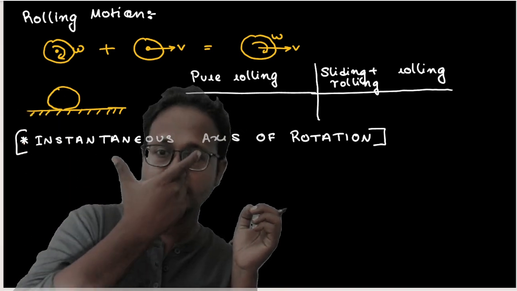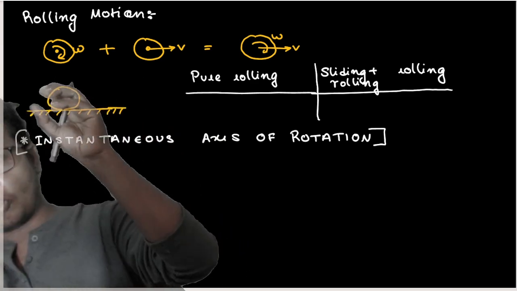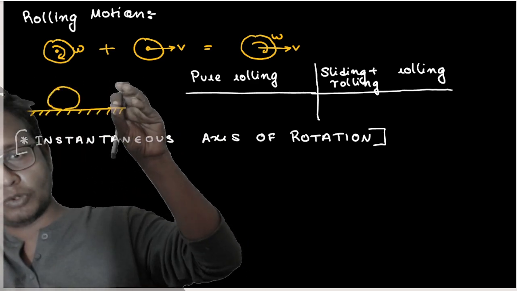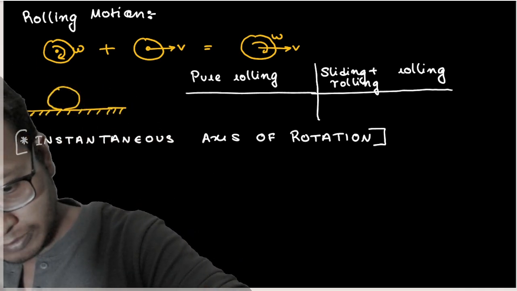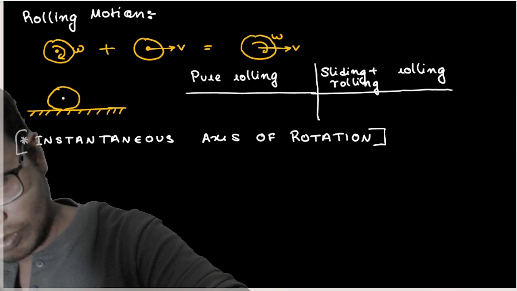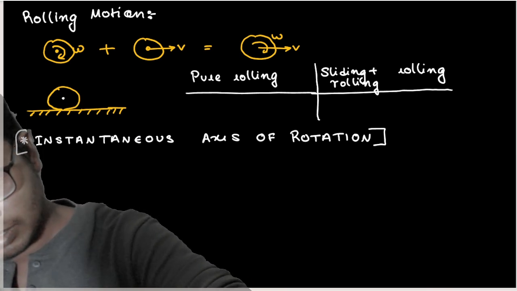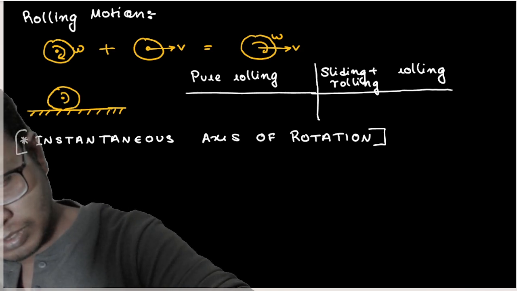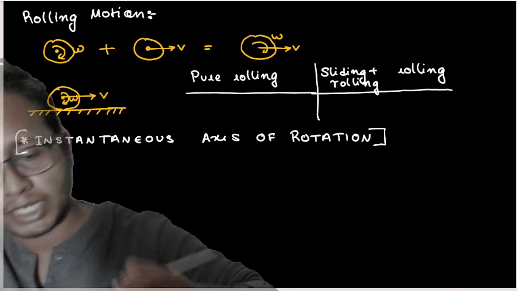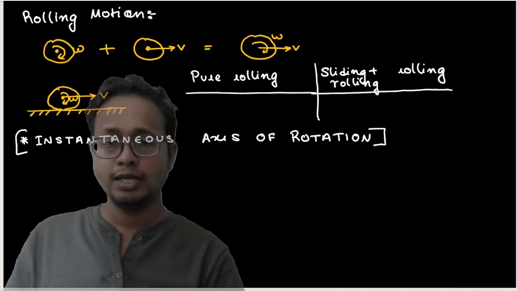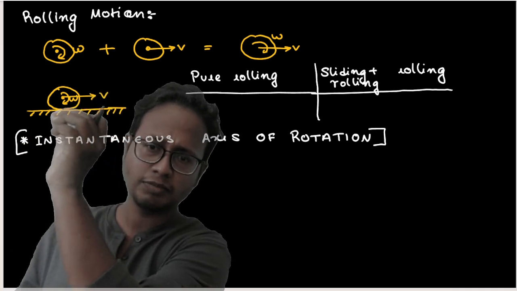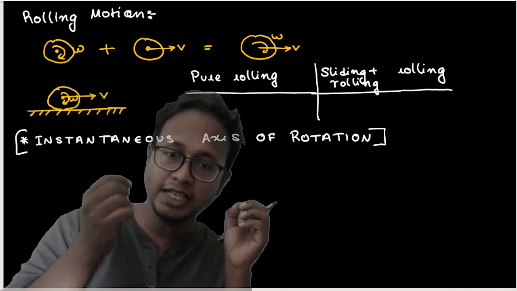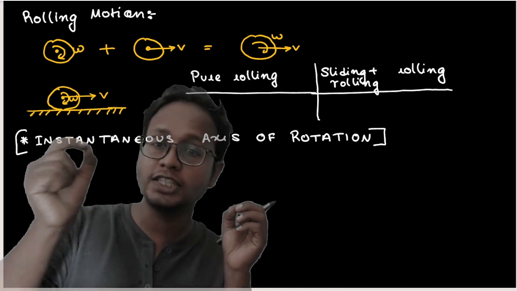It's not that. Suppose a ball is rolling on a surface. After a certain while, the ball will be out here, and after a certain while, out here. The ball is rolling, so it's a combination of rotational motion, omega, plus the rolling and sliding motion. Most teachers give the definition that the instantaneous axis of rotation is the point of contact. It's not that. The instantaneous axis of rotation is that point where the velocity is equal to 0.